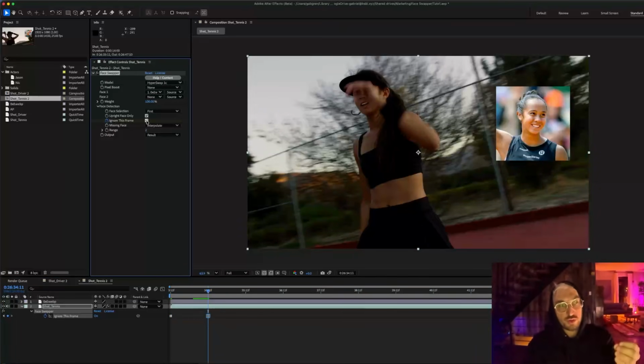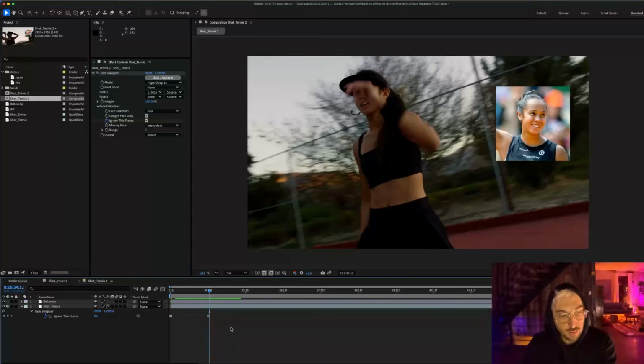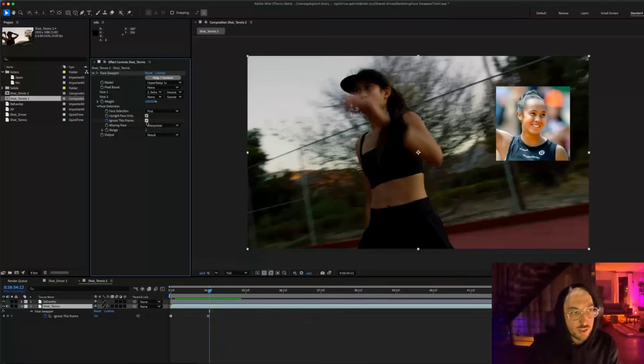It will force the algorithm to act as if it didn't find a face. So what it does when it doesn't find a face, it's looking at the missing frame param, and then we have interpolate 2 frames before, 2 frames after. So I just flagged this frame as a bad one, and it will fall back to trying to guess with the previous and the next frame. Very important, and when you do that, then you go 1 frame after and you uncheck it. Otherwise, it will just try to guess all of the faces indefinitely.